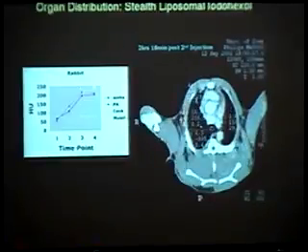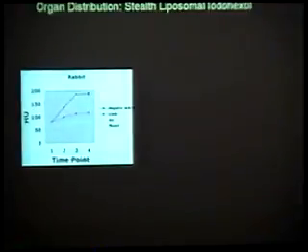And here is 2.5 hours later. The rabbit moved a little bit, but the image is static. It's exactly the same as it was when we first injected the contrast agent. Every time I show this to a radiologist, their jaws drop. And they say, oh, how did you do that? And well, the answer is the stuff just sticks around long enough in the bloodstream.